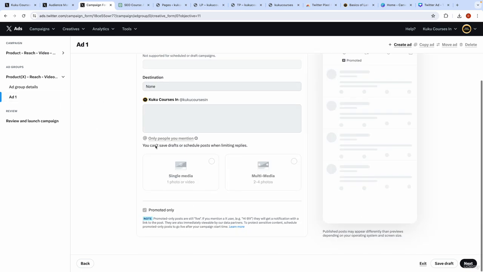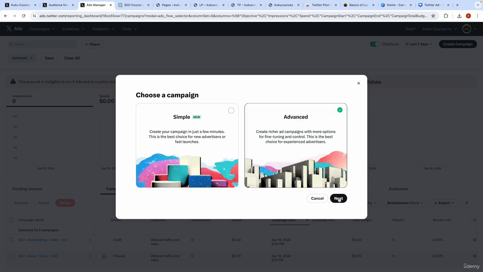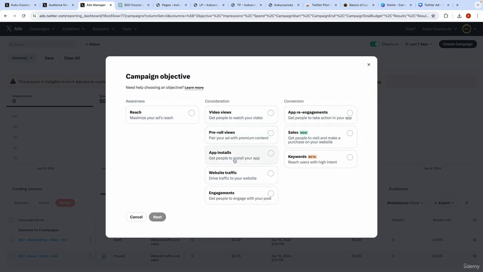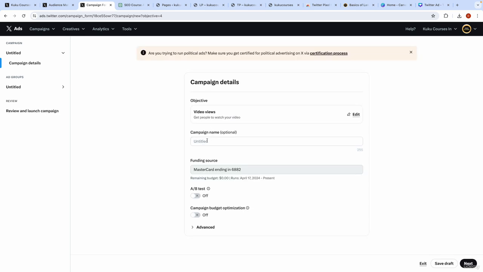Similarly, if you go to create campaign for some other one, let's just go with video views, still you will see the same thing. Very small difference here. Just write the product name which you want to promote. This is the campaign for the views, to get the views, and you use whatever video ad. You can use it for hot or cold audience, that doesn't matter.